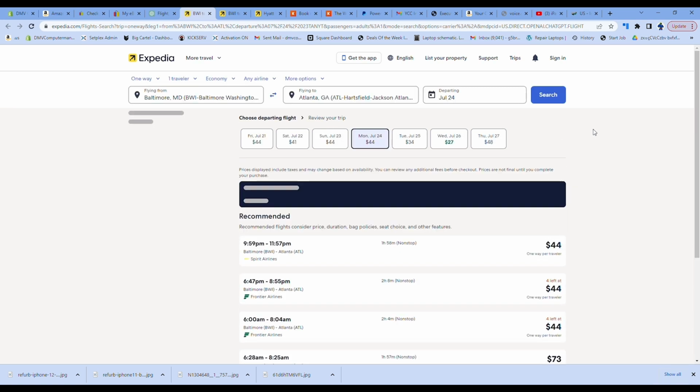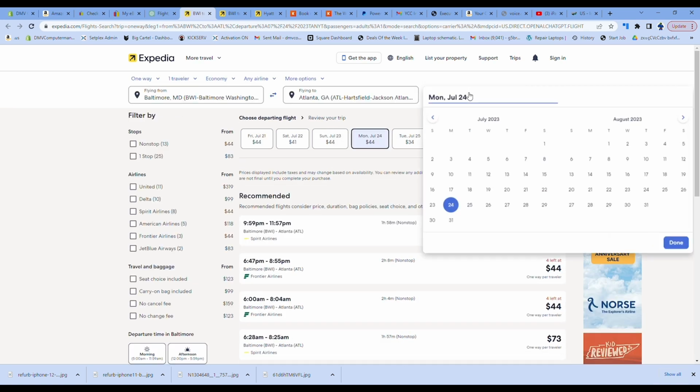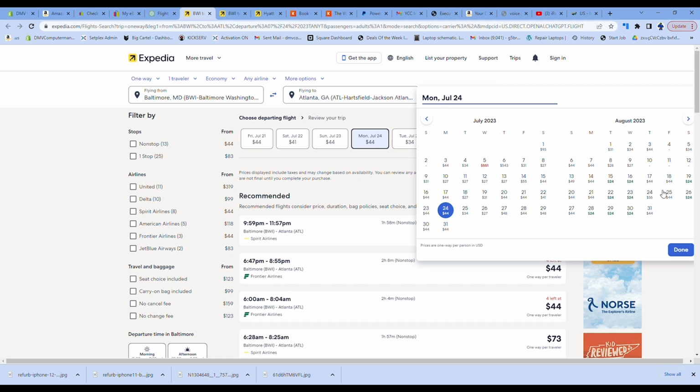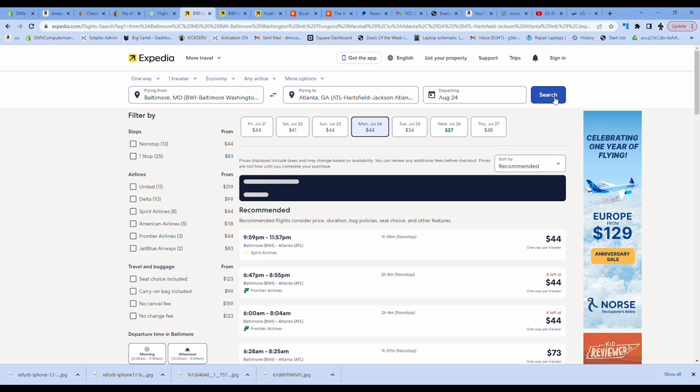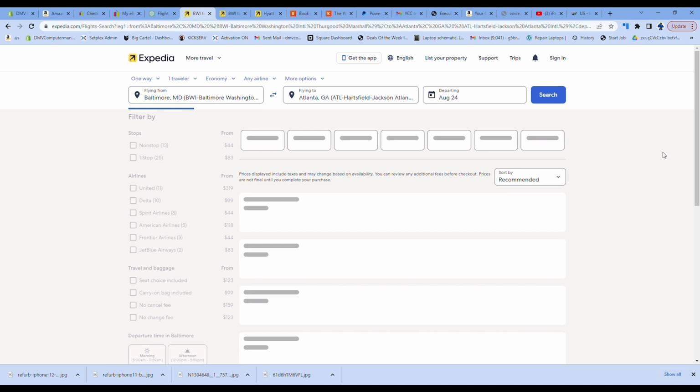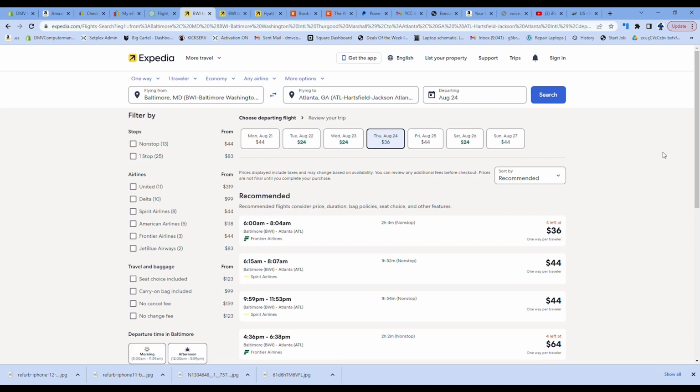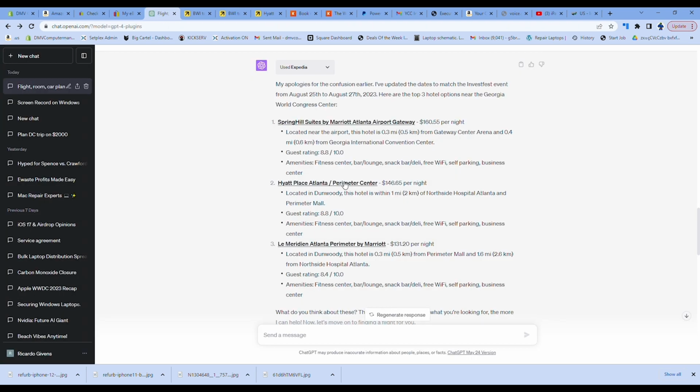Now, I did notice that the dates were still the same, so I just had to go in and manually switch that for the flights. But for the hotel reservations and everything else, things were pretty smooth. All in all, man, it found all of these things that I asked for well within my budget. I definitely recommend people check this feature out on ChatGPT because it over-delivered.